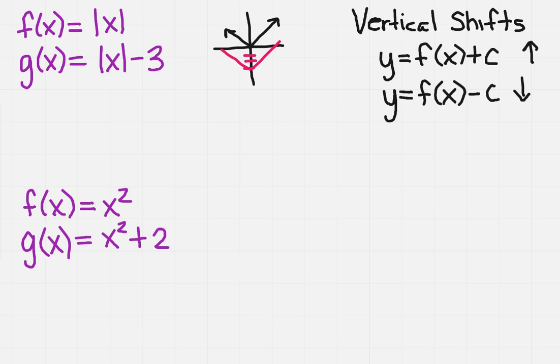Now what about the second one? Well, it says I've got x squared, so we know that the graph of x squared is a parabola beginning at the origin, going up. Now this time it tells me that I've got plus 2. So it's going to be the original function, and I'm going to go 2 more units. So if it's on the outside of the function, it's going to shift in the up direction. So I'm going to move up 1, 2, and then I have my parabola from there.